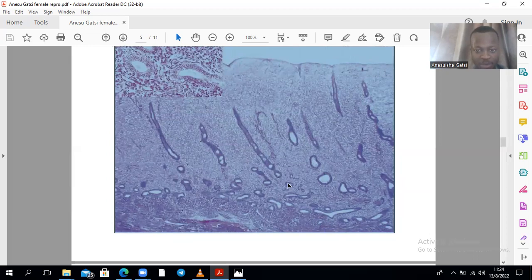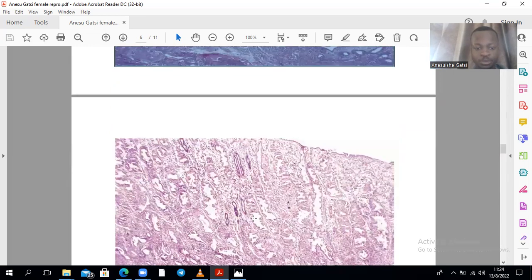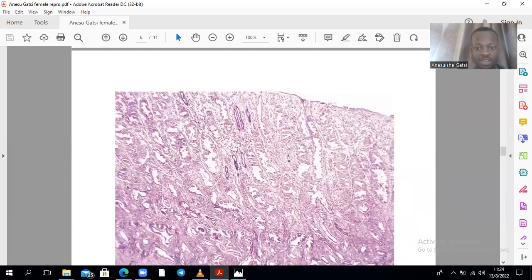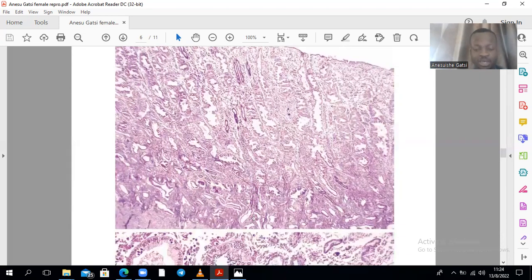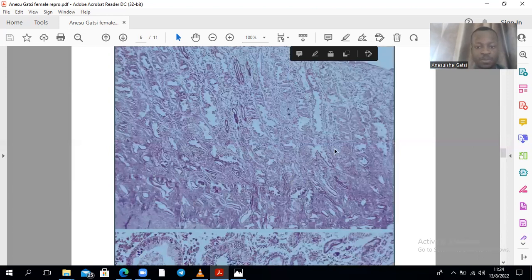Same applies here. There's a blood vessel right over there. This here is a gland, that's a gland, that's a gland, that's a gland. That there is always endometrium. This is myometrium below here. This again is uterine tissue, just a different view.